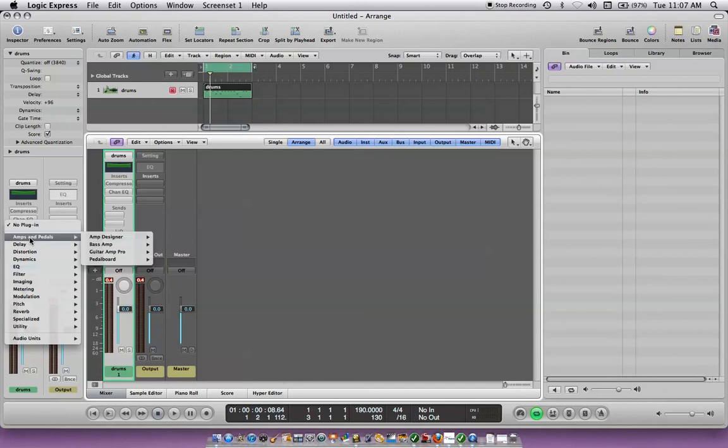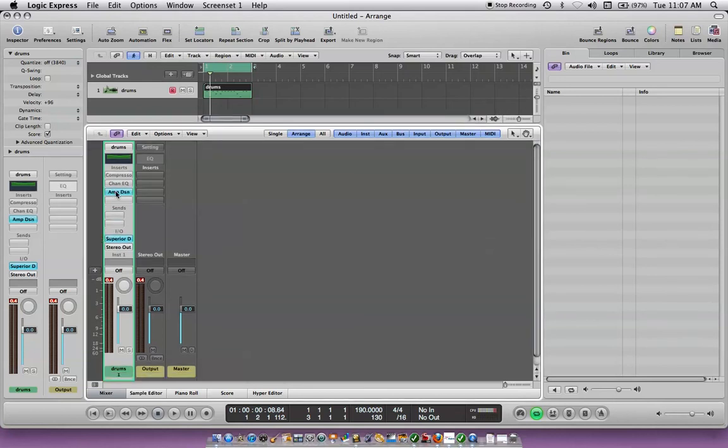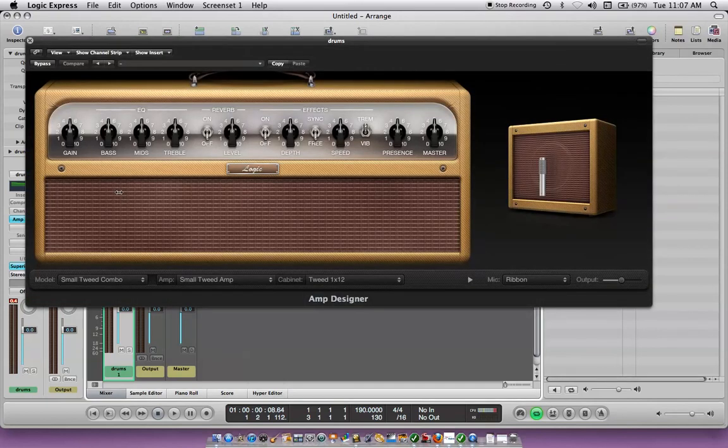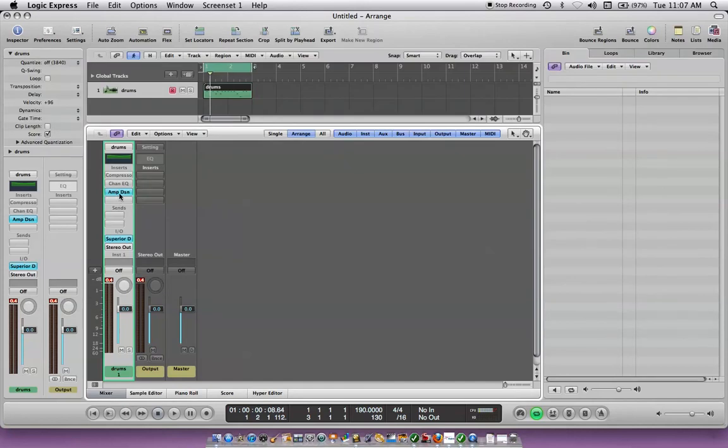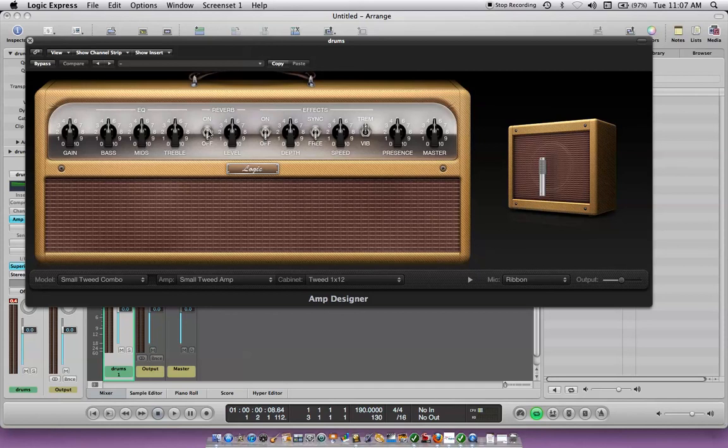Then you can put an amp designer, and then that would come up like that. Click on that, double click on it, then you got your amp. And you can put this amp on that drum set.